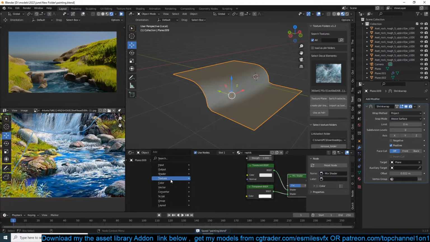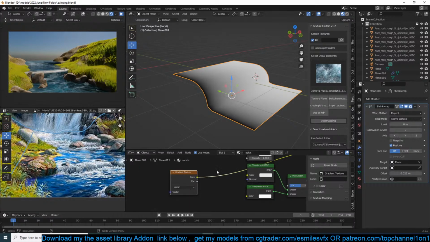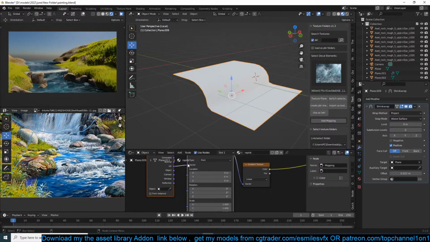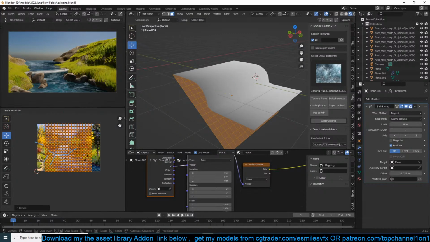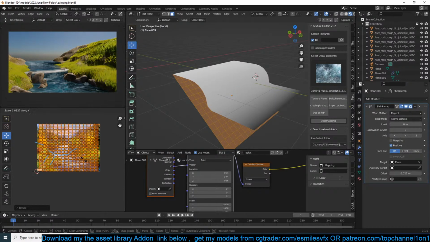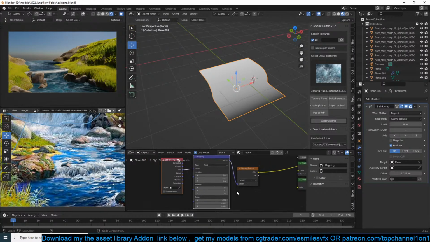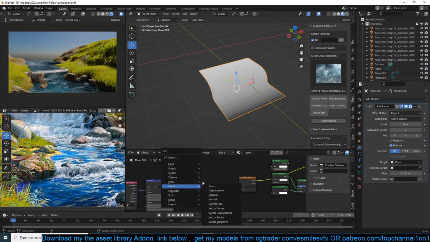Okay, then we can grab a gradient texture. We can use our UV map. So I'm just going to have this rotated so that we have a gradient like that. I remember we want the rapids to be at the center there, so after this, I can grab a vector math, where is vector math?